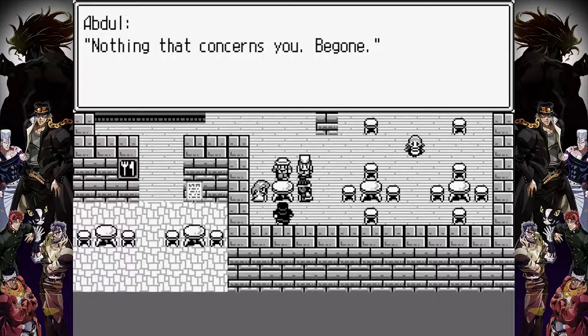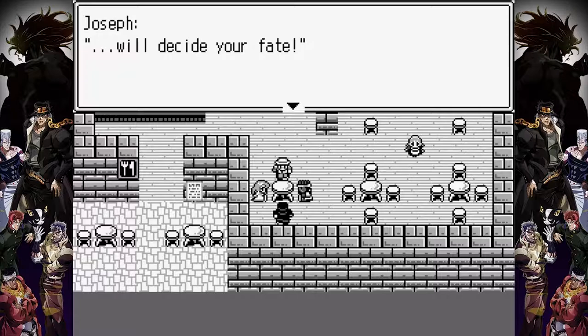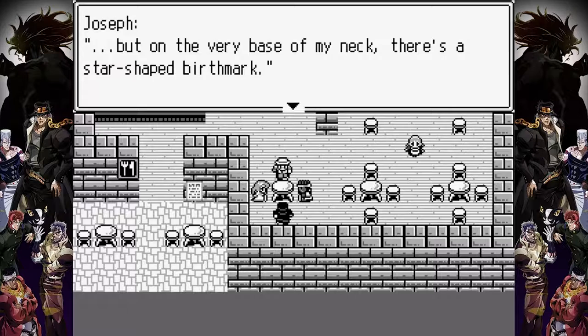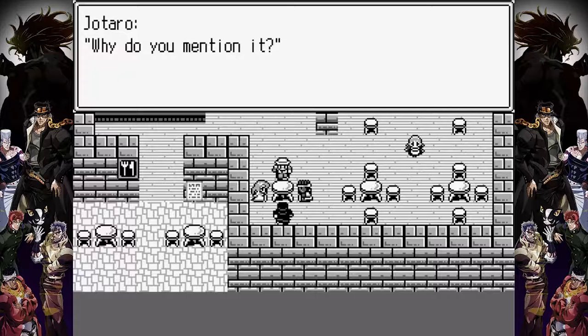Pay attention, Jotaro. This photo shows... Jotaro, Holly, have you ever taken a good look at the back of your neck? What do you mean? I'm sure you've never examined it carefully. You would never notice a perfect star on your shoulder. But on the very base of your neck, there's a star-shaped birthmark. Holly and Jotaro both noticed the same birthmark on their own necks. Why do you mention it?